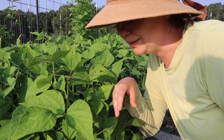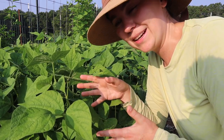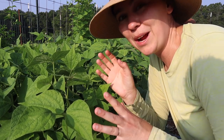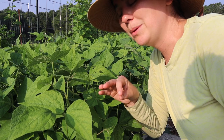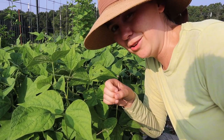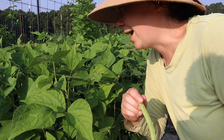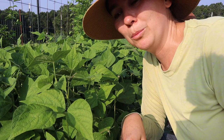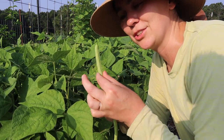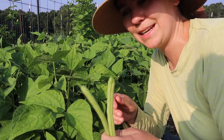Something we get asked pretty frequently by those new to growing green beans is: how do you know when they're ready to pick? It's not like a tomato that turns bright red and just flashes 'I am ripe and ready to pick.' With green beans there's actually a little variation, and it depends more on your personal preference of how you like to eat them. I personally like green beans that have a little more bean to them, so they start showing a little bit of the bumps from the beans on the inside — I like them to have a little more snap.